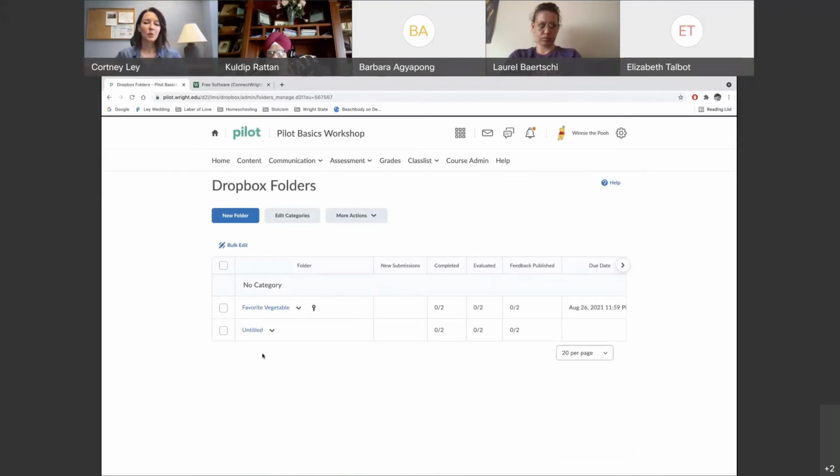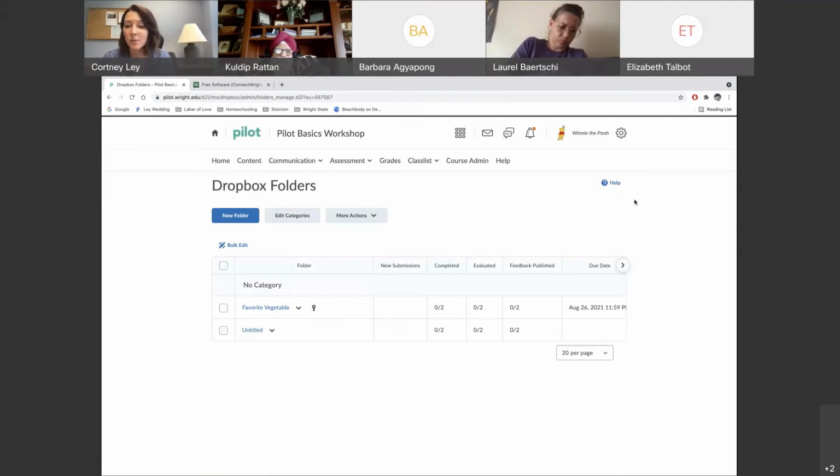Something that's kind of neat with Dropbox, and Chris Roberts is actually going to be doing a workshop specifically for Turnitin. I don't know how many of you have heard of Turnitin, but it's a plagiarism checker that we have in here, and it's really popular with the faculty to make sure that students are following our academic integrity policies and not plagiarizing their work.